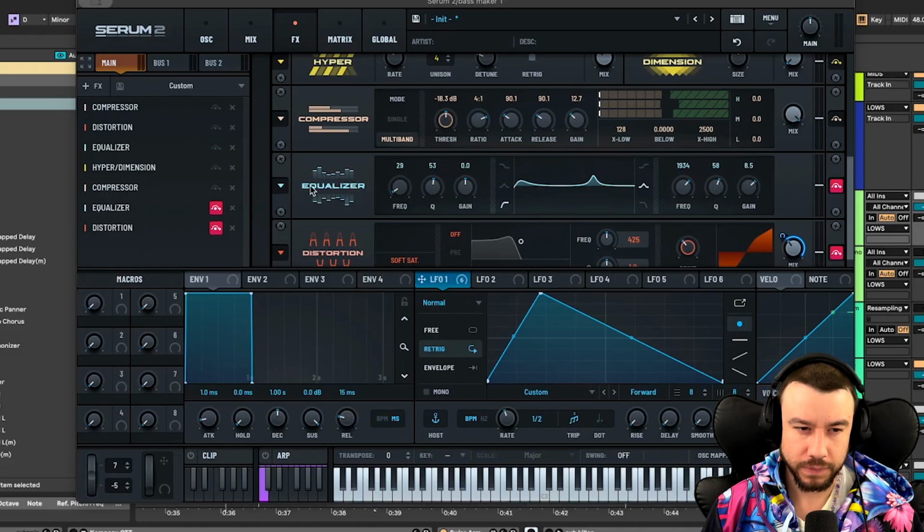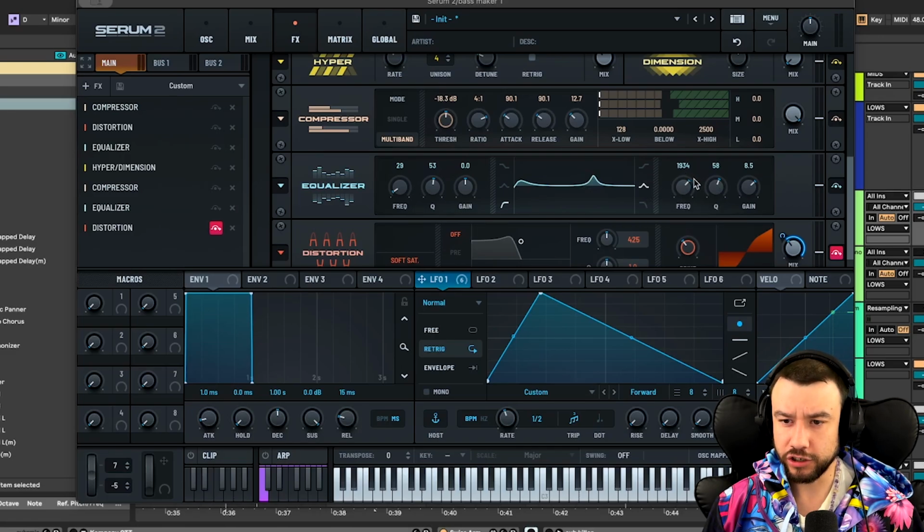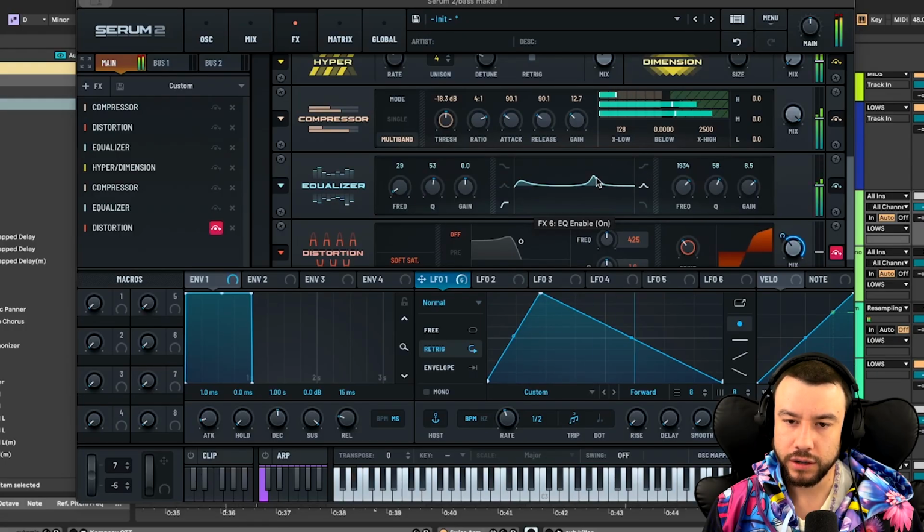And then we're going to use this next EQ to kind of highlight some frequencies. With this EQ, we're creating a notch here with the shape. Frequency is at 1934 and the Q's at 58, and it creates this notch here. The gain is turned up 8.5 to get it up here. The lows are being boosted. So Q's at 53, frequencies at 29 on this low cut.